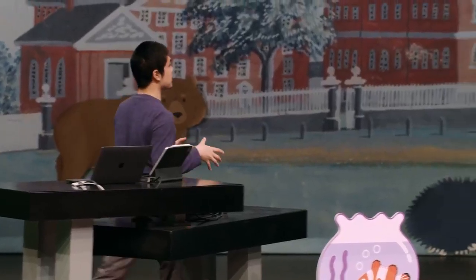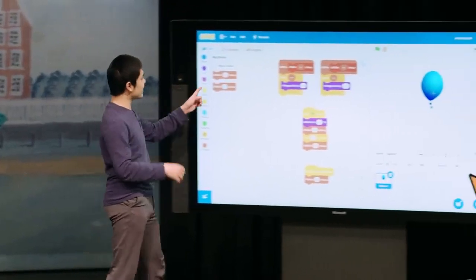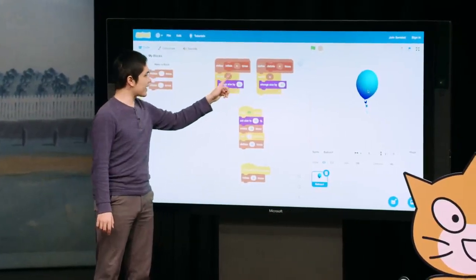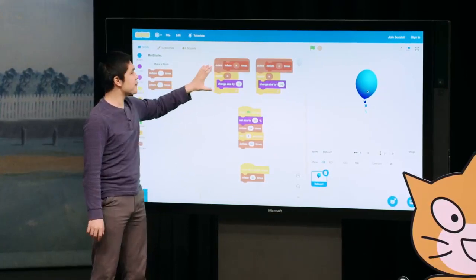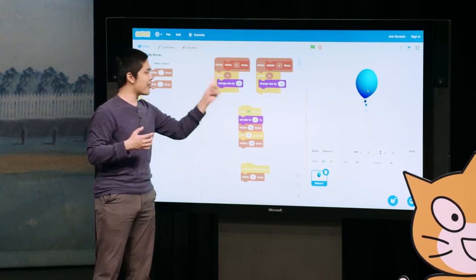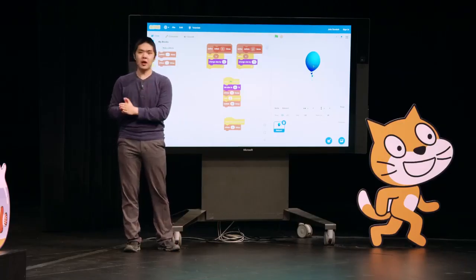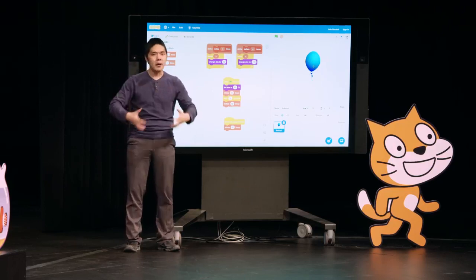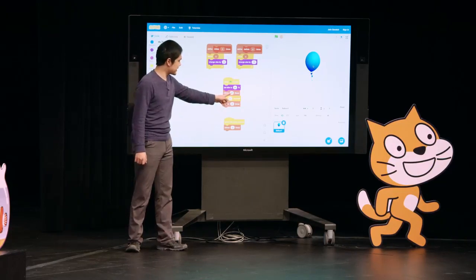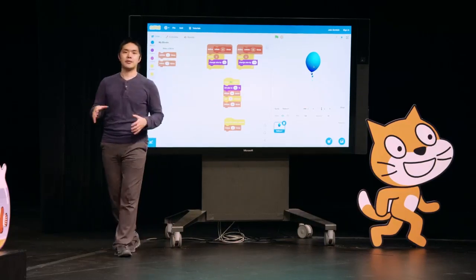And we were able to achieve all of that just by giving our functions some inputs. We defined an inflate block, gave it an input n, and then used that n inside of the definition of the block. When we run the block, we're going to look at what is the value of n, and that's going to tell us how many times to repeat. Such that now when we use that block, I can decide how much to inflate the balloon by just by saying, well, in this case, I want to inflate it 10 times, but down here, I only want to inflate it 2 times, for example.